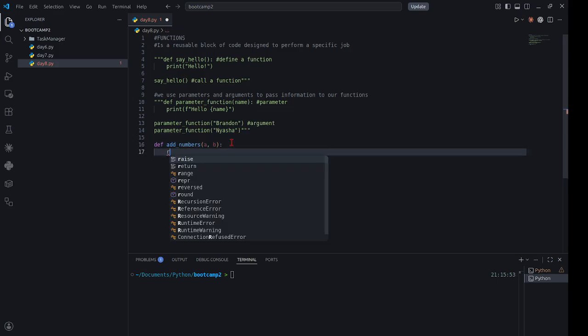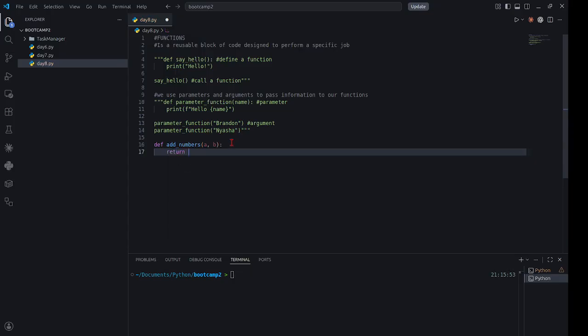So then return a plus b, right? So here we've now introduced a new keyword, which is the return keyword.